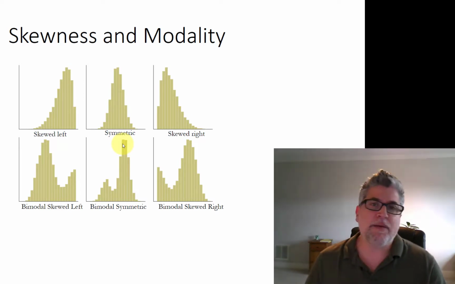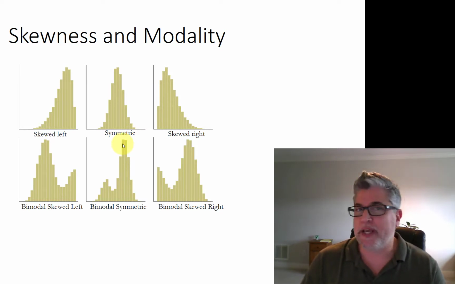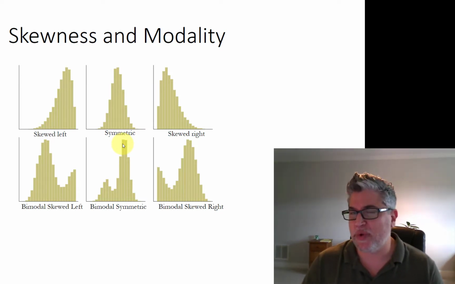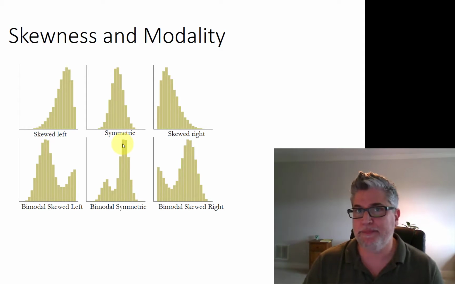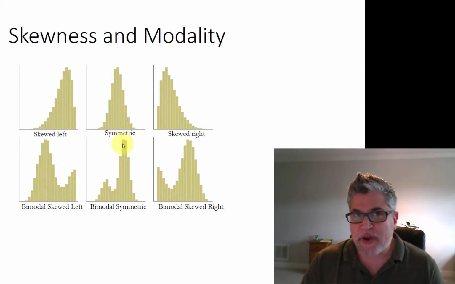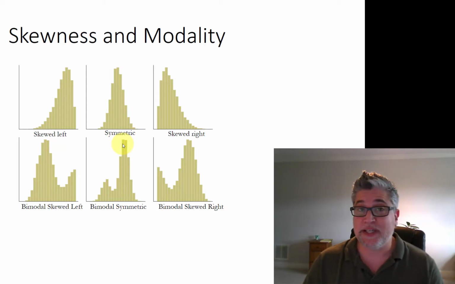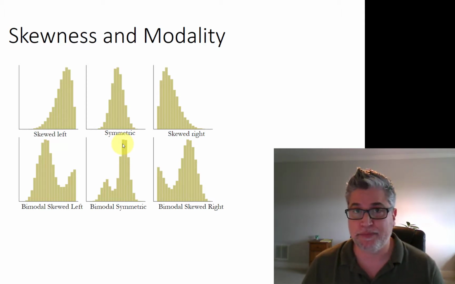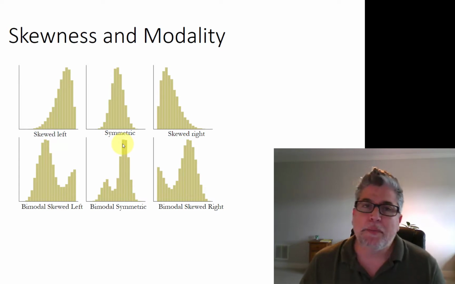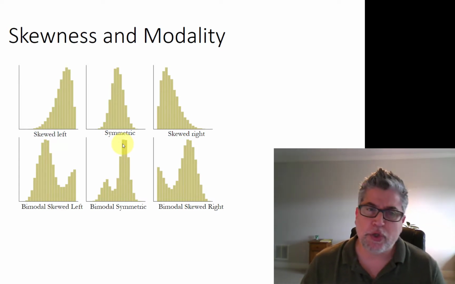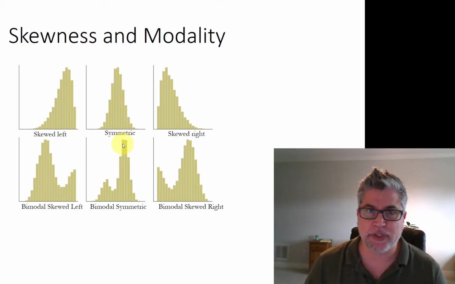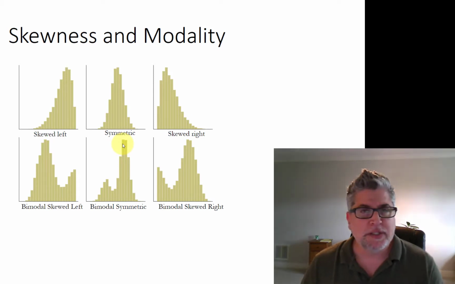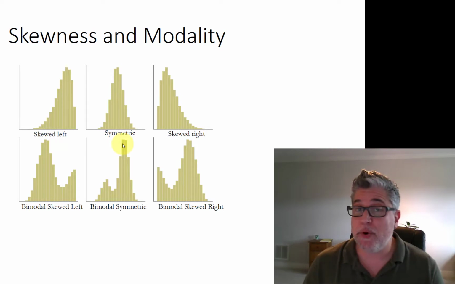Now, I think modality is actually really interesting, not for its own sake. Modality can actually tell you something really interesting about your data. It's very often the case that if your data set has a very well-established bimodal distribution, two modes, it probably means that you're mixing two different kinds of distributions. Right? So a classic example of a bimodal distribution would be the distribution of height.